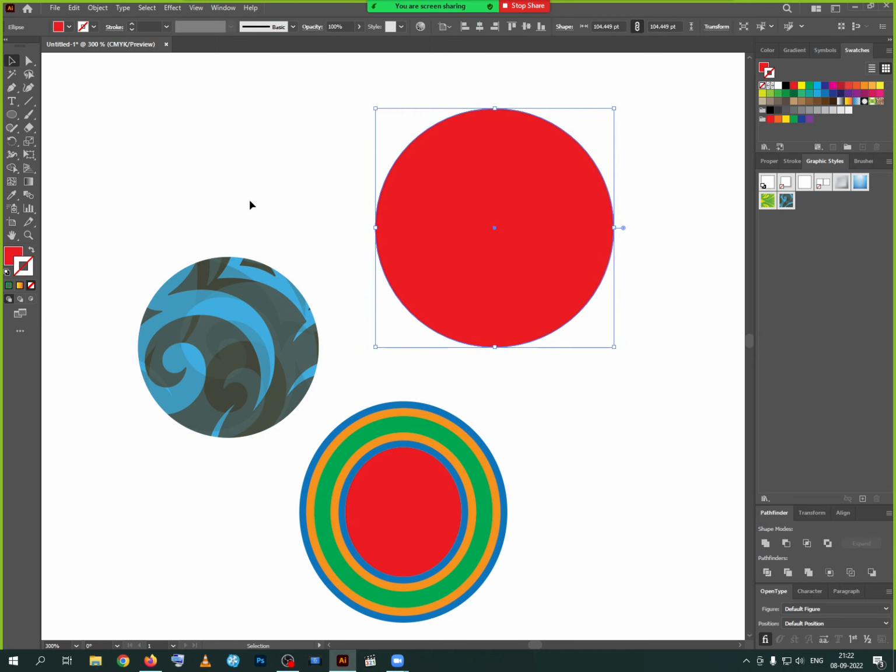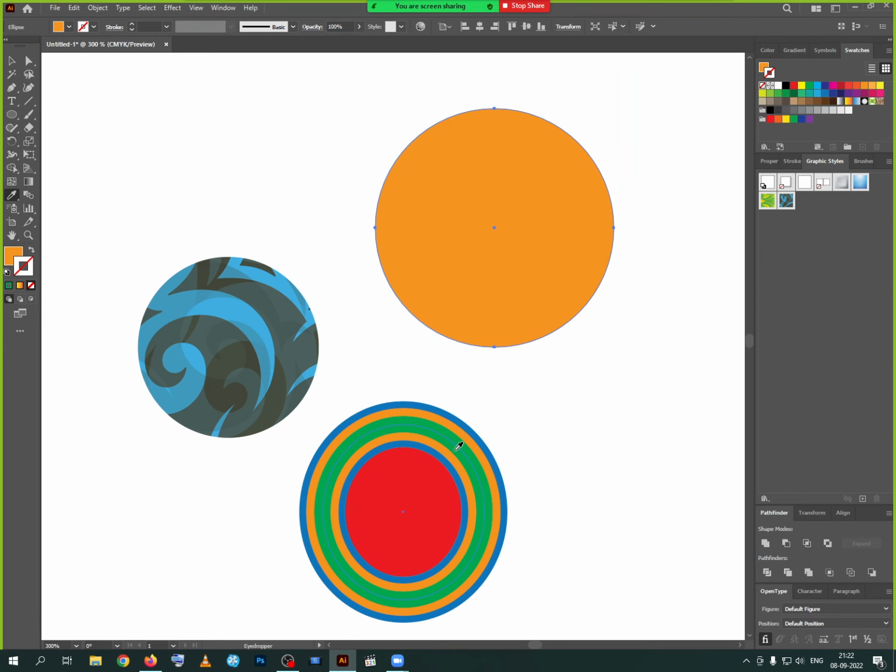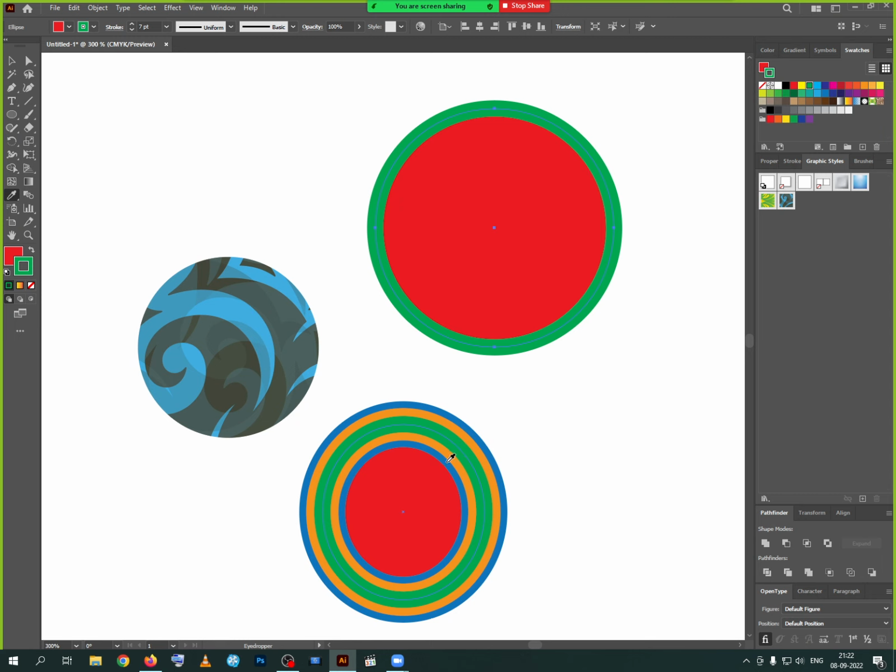Let me select this object. Use your eyedropper tool. Under this one we have the eyedropper and measurement tool now. Eyedropper will pick the color and it will apply to the current object. Now see what happened, it is picking the color and it is applying to the object here. Similarly over here, if you click, now what happened, it has taken the similar color. Now if I am taking yellow color, it is filling yellow. If I am filling this one, it is taking green color. If I am clicking on the blue color, it is taking the blue color on this one.